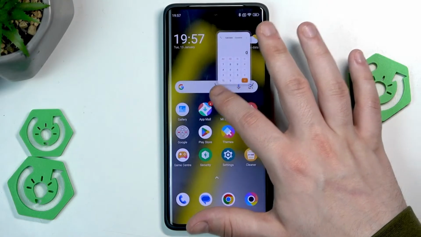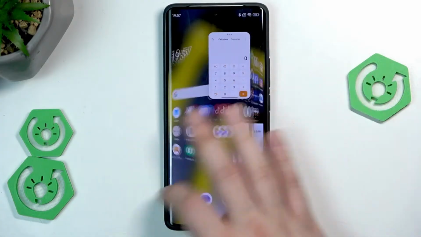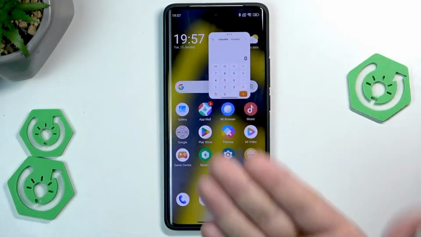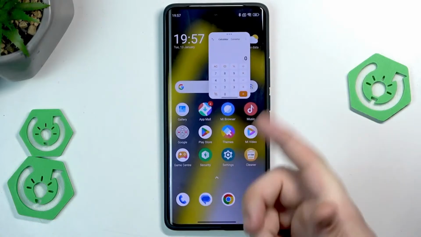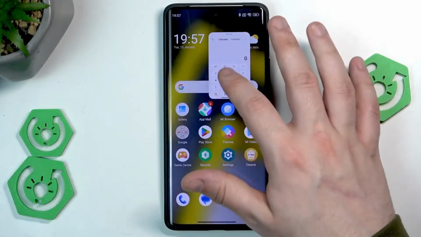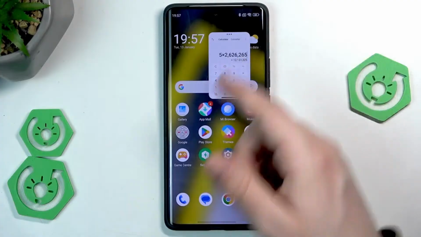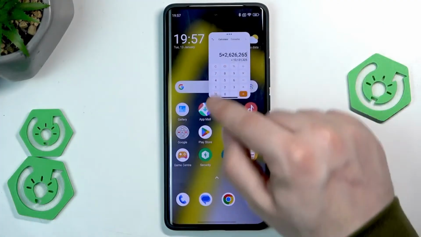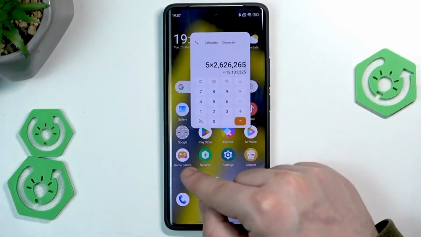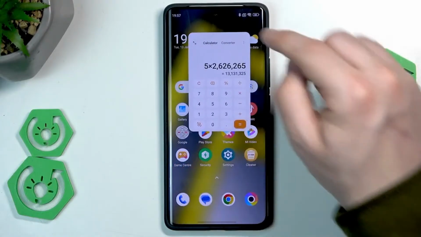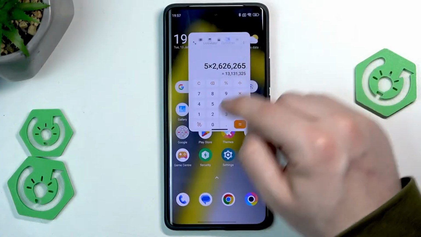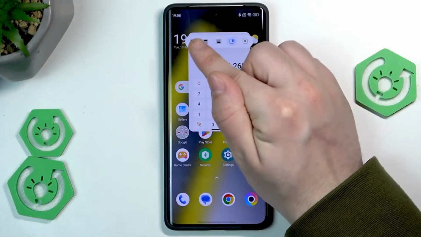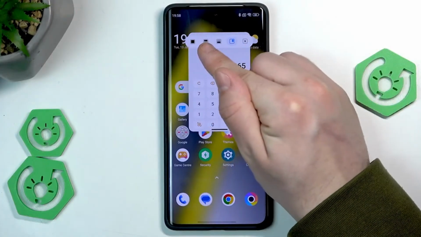It is pretty cool because thanks to that we can do multiple things at the same time. I can still, for example, launch my Google Chrome, surf the internet, and count something quickly on my calculator, and I don't need to switch between the apps. That is a pretty cool thing. I can adjust the size of the floating window. If I'll click on those 3 dots, I can open it up in the full screen.